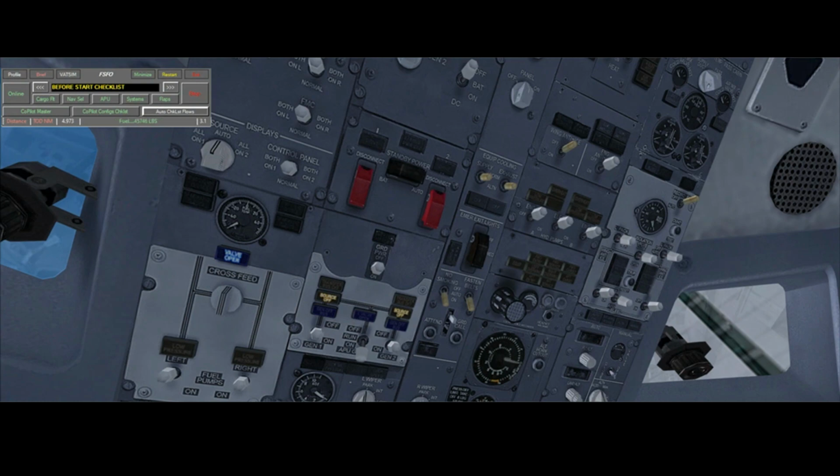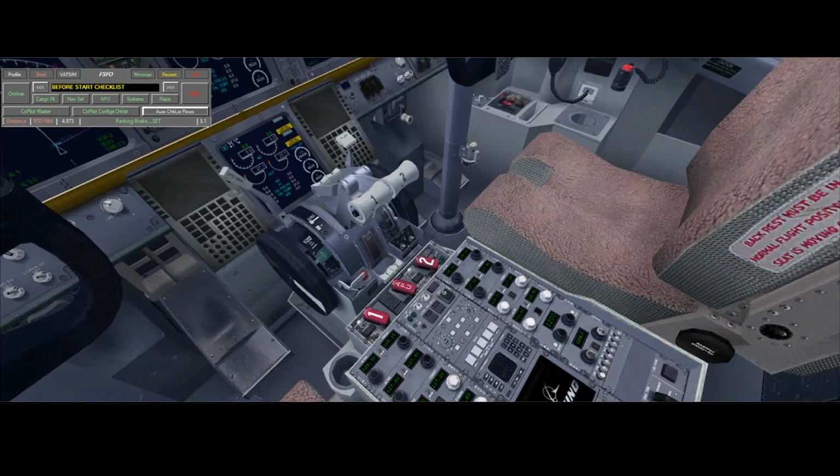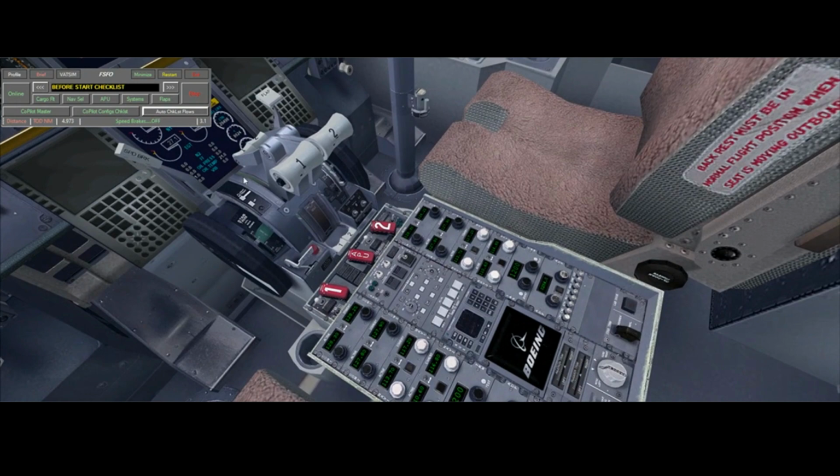Fuel quantity. Check. Altimeters. Set. Airspeed bug. Set. FMC. Set. ACARS. Set. Navigation radios. Set. Transponder. Check. Parking brake. Set. Landing gear. Down. Speed brake. Off. Throttle. Idle. Fuel control switches. Cut off. Doors. Closed. Checklist complete.